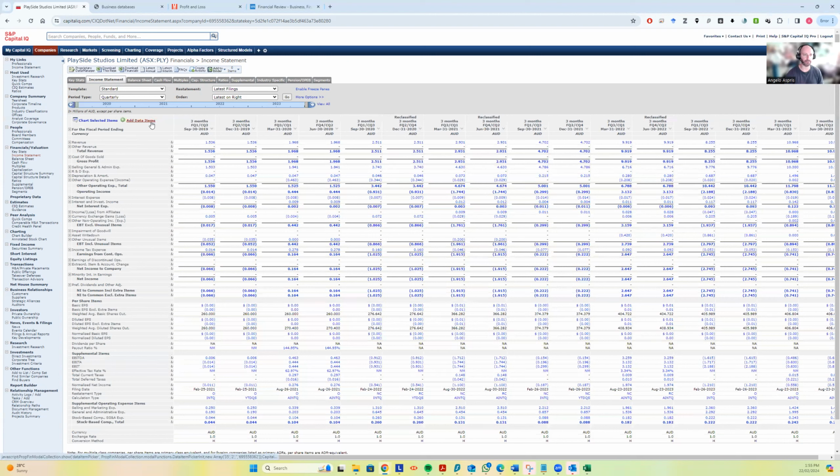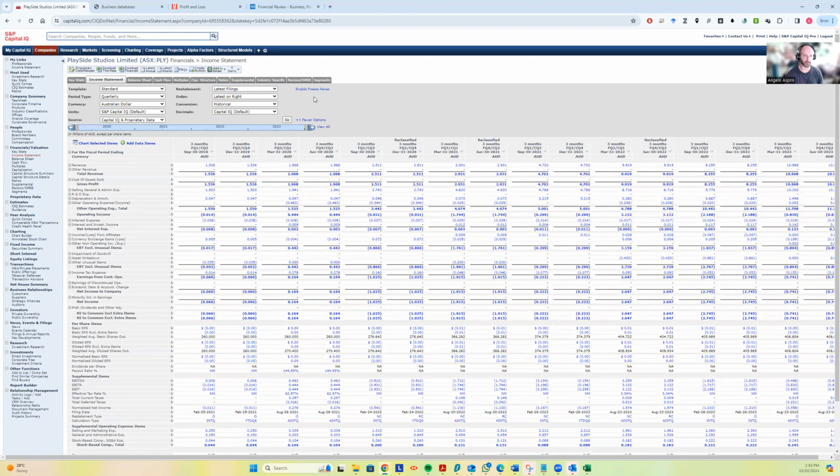You know, if you're comparing companies that are across different continents, then the other thing that you might want to consider is that here everything is expressed in Australian dollars. And so if you've got different companies, you might want to express them all in the same currency. A common currency could be US dollars, it could be Australian dollars, but these are sort of considerations that we can get into next time.